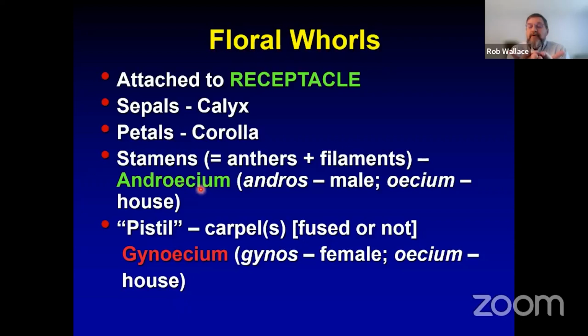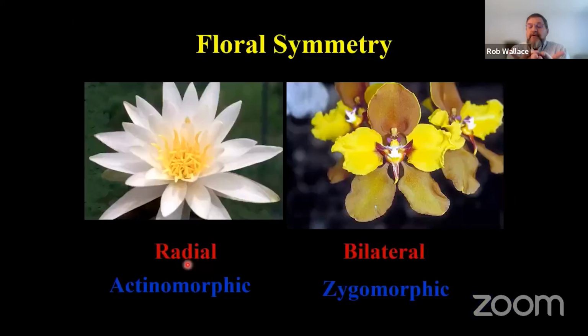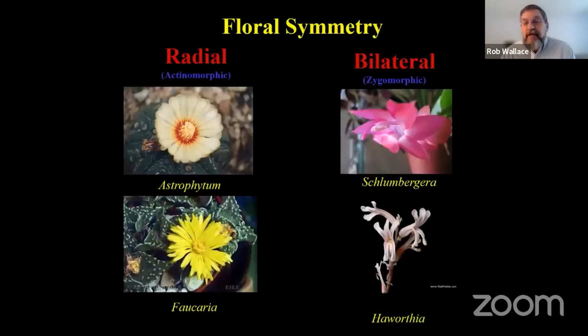Flowers themselves can have parts. So in this case, on the left, you see what we call a radially symmetric flower. And what that literally means is that, so you have bilateral flowers that have mirror image symmetry. We call them zygomorphic flowers. And this has to do with how the pollinators perceive the flowers. We see both actinomorphic and zygomorphic flowers that are present in the plants that we love.